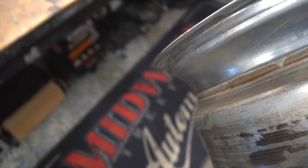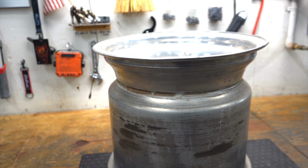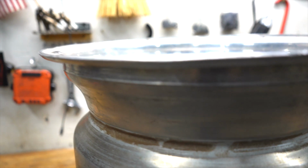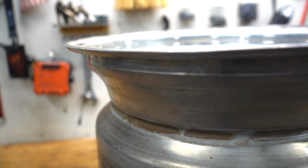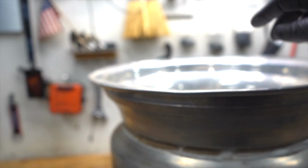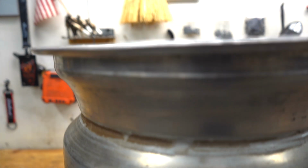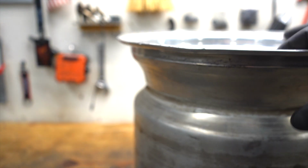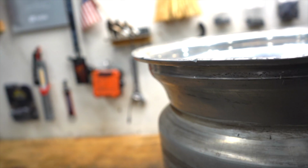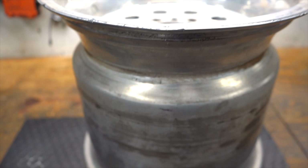So I figure I might as well show you guys how I fix these. I don't know if you can see that there, but it's low here. You look across here, it's high here. Let's see if I can get down here. So it's low there, and then I'll bring it around. Yeah, you can see it's sunk in. It's real high. Right here is really high. Beat all to hell.